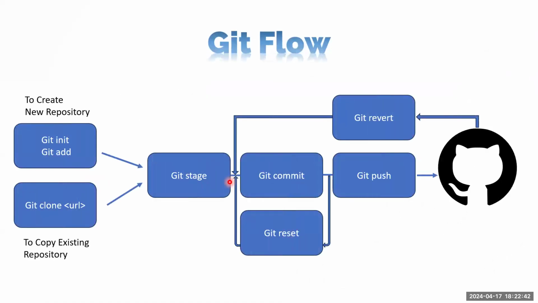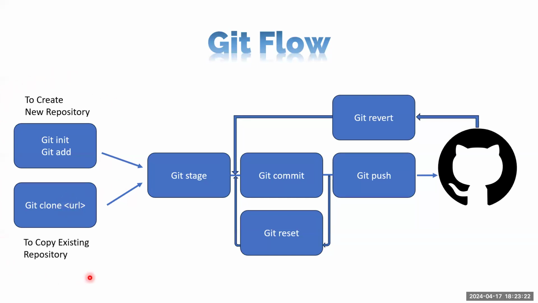To start with, Git is a version control management system which can track your changes. If we want to create a new GitHub repository, you can use the git init and git add commands. These commands are helpful to create your own repository from your local. Or else, if you have your own repository in GitHub and want to clone it into your local, meaning copying that code into your local, you can use git clone followed by the HTTP URL.